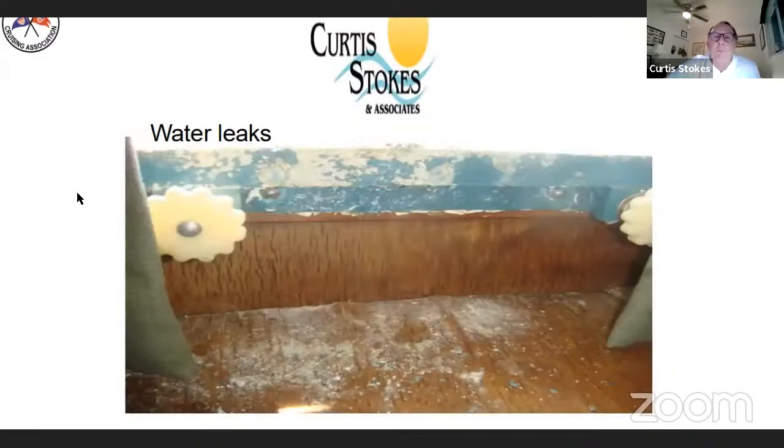And some more water leaks around port lights, where these Asian-built boats have veneer everywhere around. Cleaning this up before a survey will go a long way. But the other thing is, I have a lot of clients that will get rid of the veneer and use something like Formica in this area, because you fix this port light and it's going to leak again someday. You're either going to forget to close it and get underway, or you're going to be in a rainstorm or washing down, or the seals are going to dry rot and it's going to leak. So that might be an option instead of re-veneering an area like this.